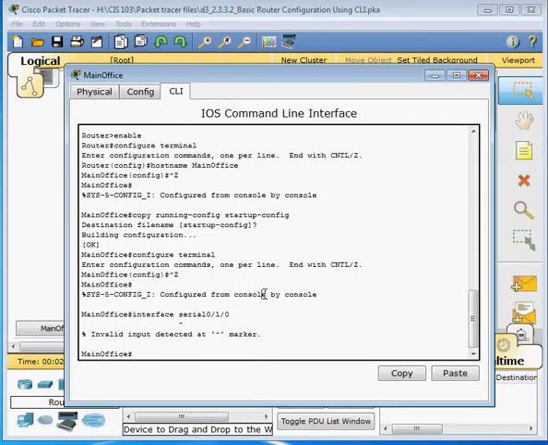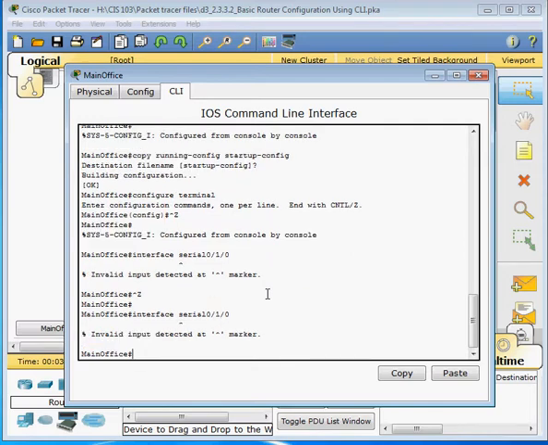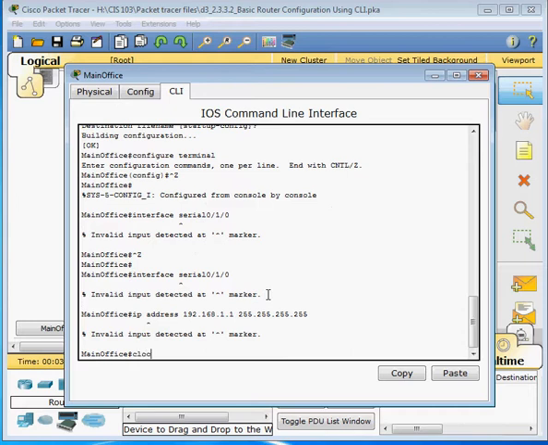Ctrl-C here, and I have to re-enter it. Interface serial 0/1/0, and type an IP address 192.168.1.1 255.255.255.252, and set the clock rate 64000, type no shutdown, and type exit.